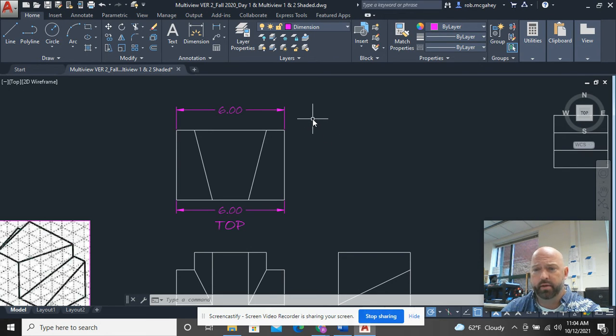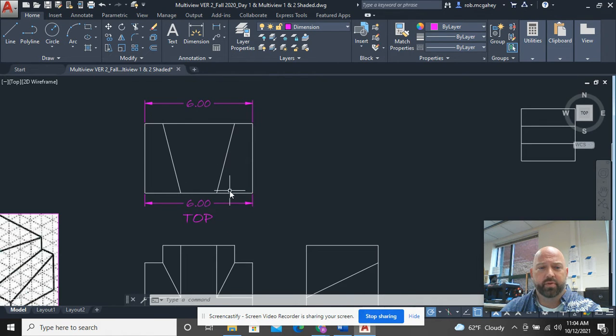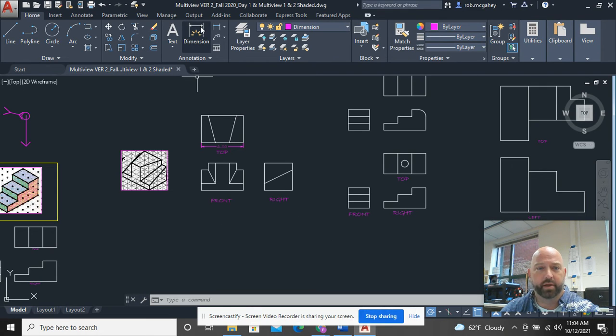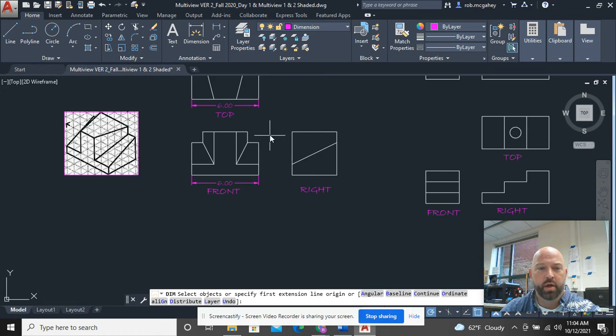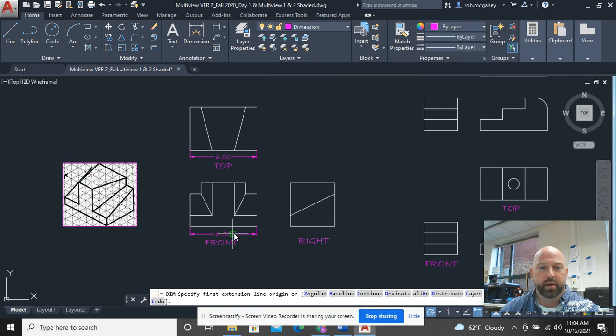Now we want to go ahead and minimize, and we want to only say it once. In other words, this doesn't make any sense, right, to put 6 and 6 right here because they're the same length. We know that. We can imply that, okay? The same thing applies right here. Even though this is a different view, I would not put 6 right here because we know it's already 6.